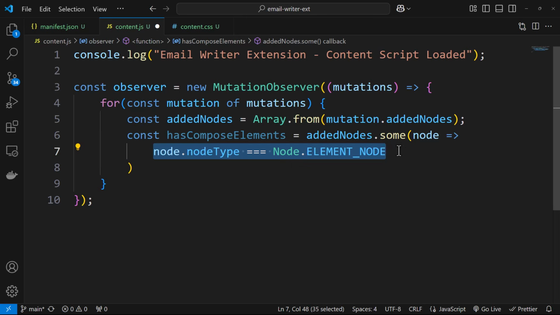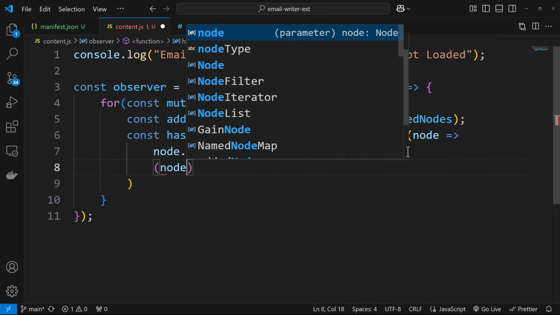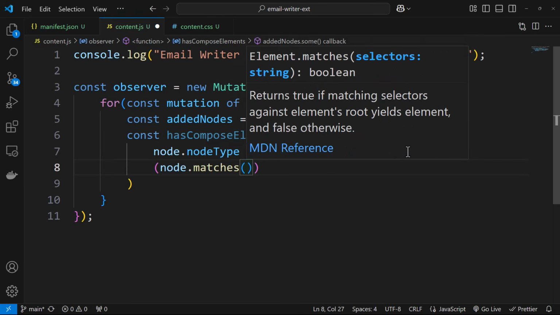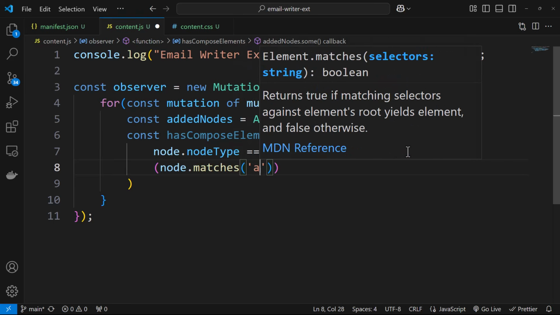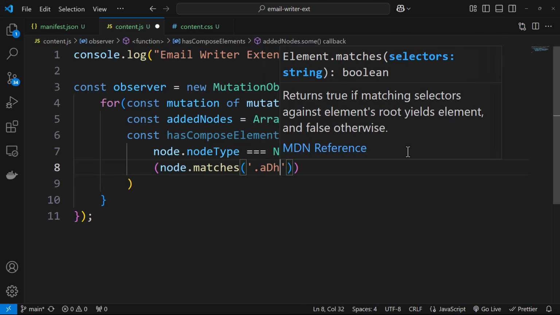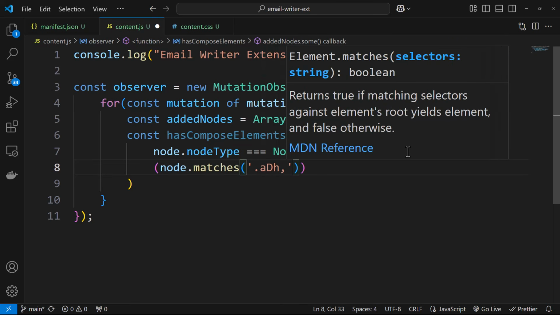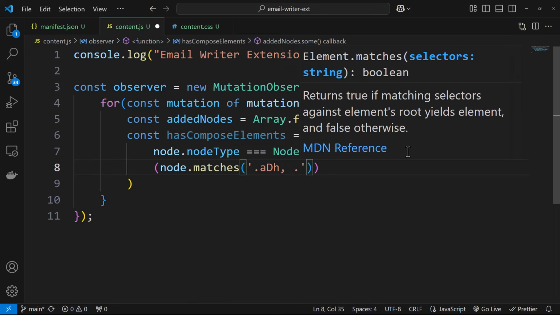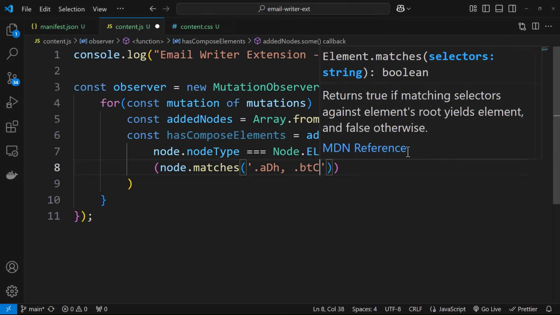So we are saying if this is true, and what we need is we also need node.matches. It should match, what should it match? It should match .adh. So this was a class name. I'll say comma, and it should match .bTC.